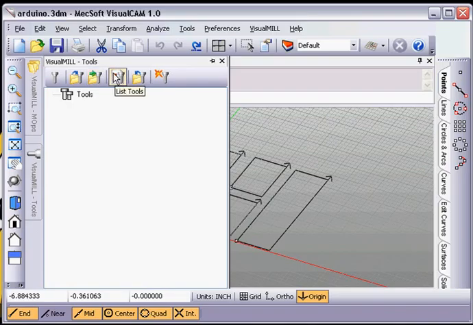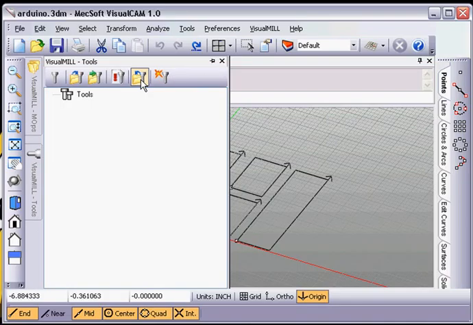The next one is List Tools, which will let you see all the tools that are being currently used and kind of a summary of their specifications. Handy little feature. The next one is Save Tool Library, which will let you actually take the tool library that you create and move it to either another machine, another drawing, that type of thing.